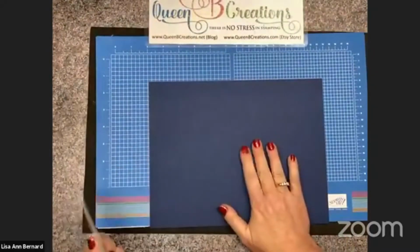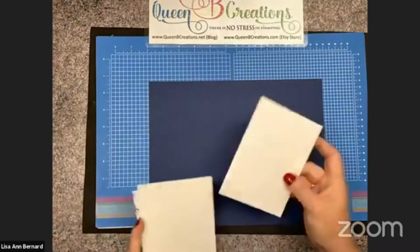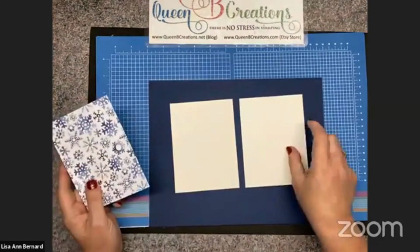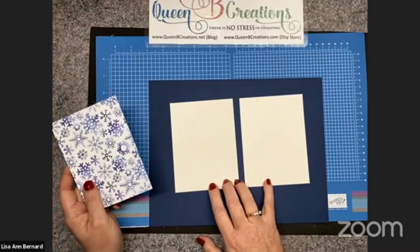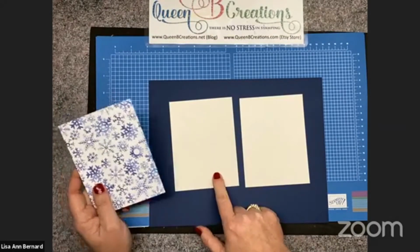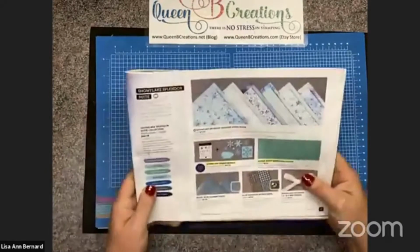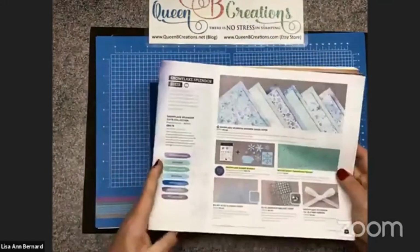So I've got one sheet of the Night of Navy. It's 8.5 by 11. And I have 2 of the shimmery white, and you could use regular white or shimmery white, but I have 2 pieces that are 4 inches by 5 1/4. And then I also have this Snowflake Splendor. This is in our holiday catalog on page 37.